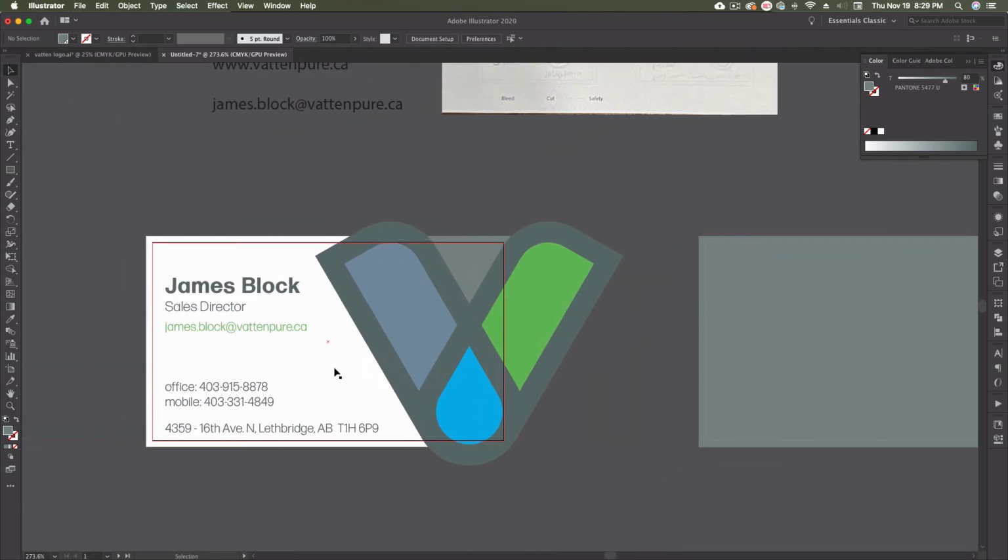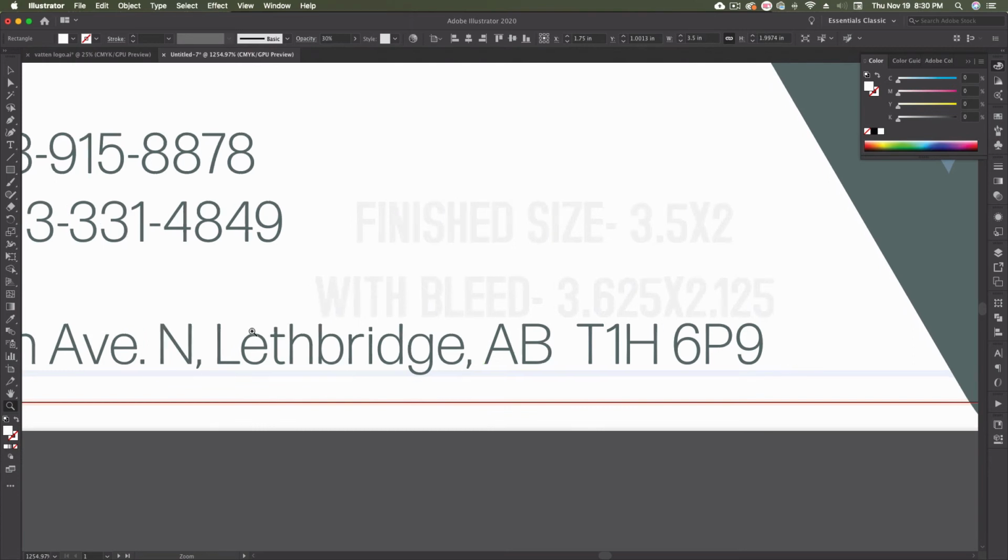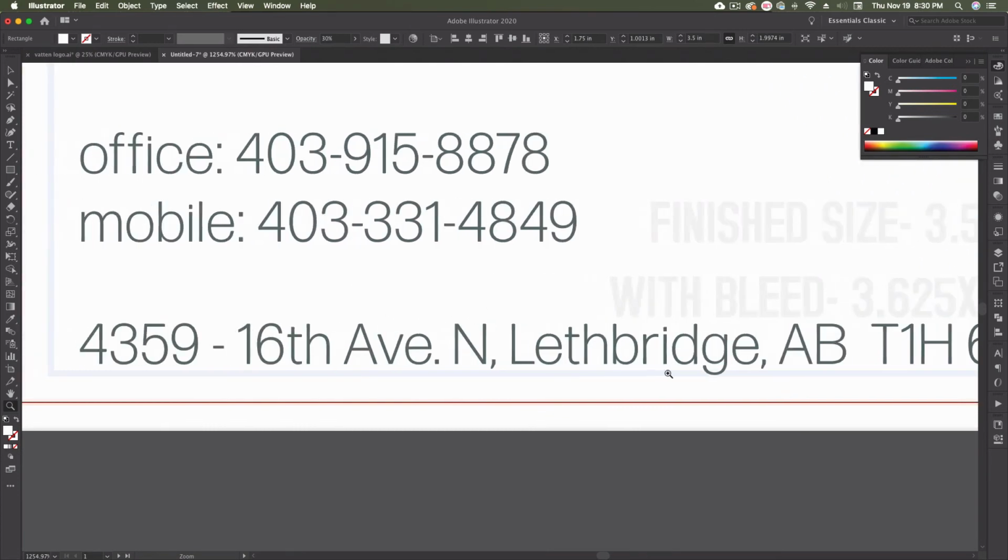And that's one thing we didn't check. Let's have a quick look here before we move on to the back of the card. I'm just going to grab that white area and drop the opacity down on it just to make sure. And you see this right here, if I zoom in, so there's our safety line. It's a good thing we came and checked, because that G, there's a possibility that it could end up getting cut off or be too close to the side of the card here or the bottom of the card.